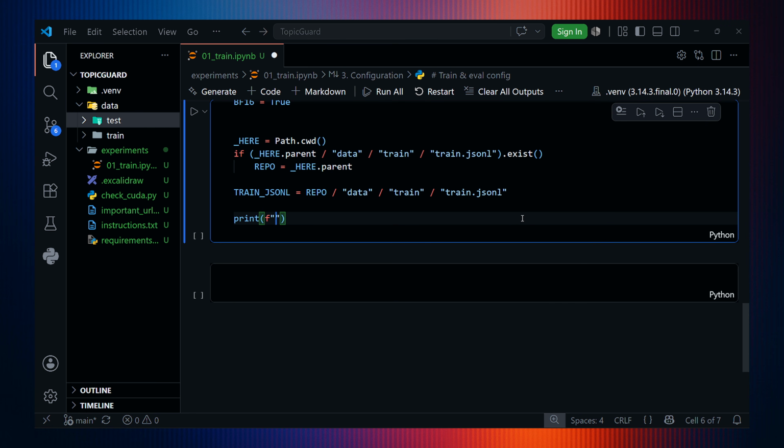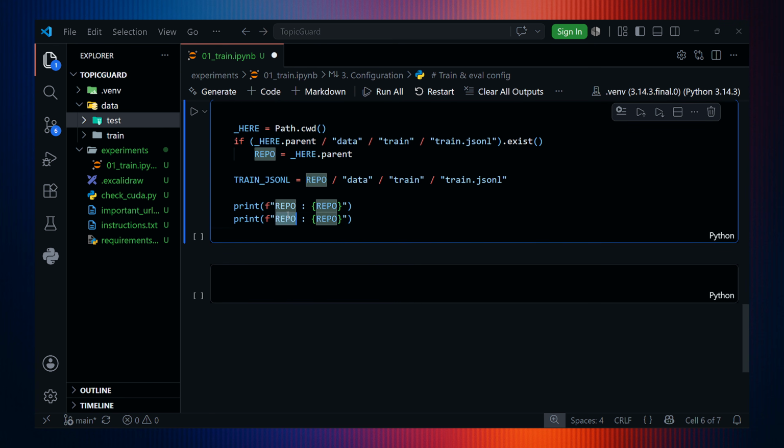An f statement. I will write, this is our location for the repo, and here I will find the parent. This is where our parent is, and then I will write train data. This is where our train data is. So train data is present inside train JSON, and we can also write, does it exist? We can directly check it from here and write train JSON.exist. These are a few unnecessary things, but sometimes it's good to have. Okay, exist, yes, if it exists.